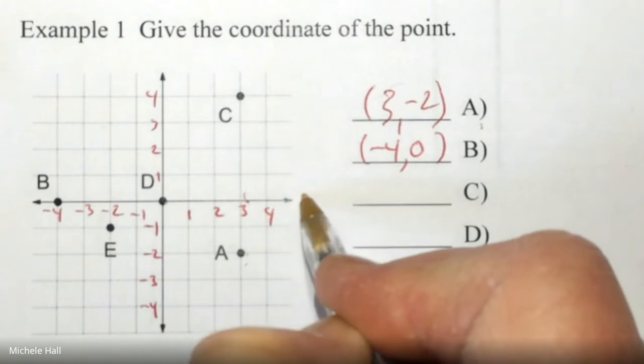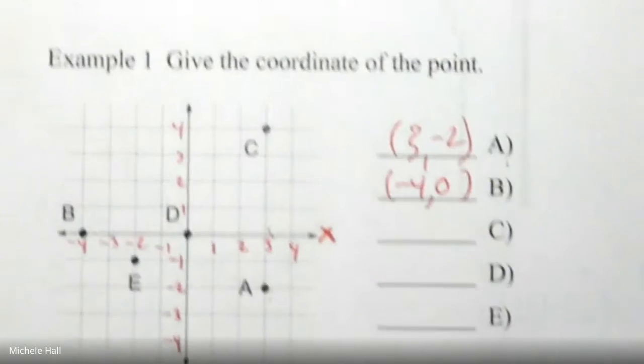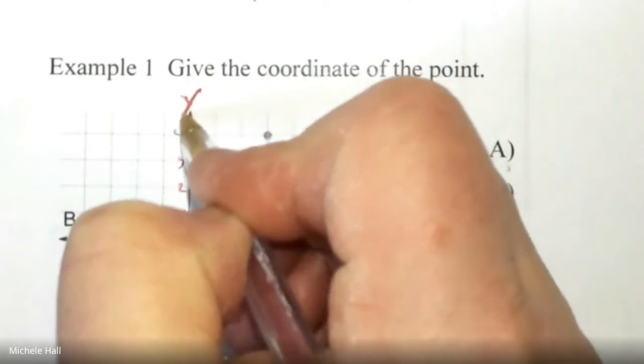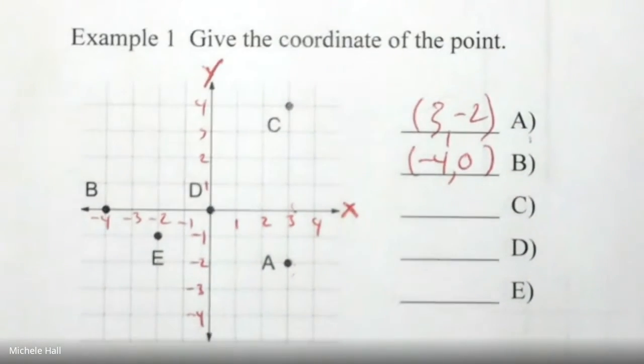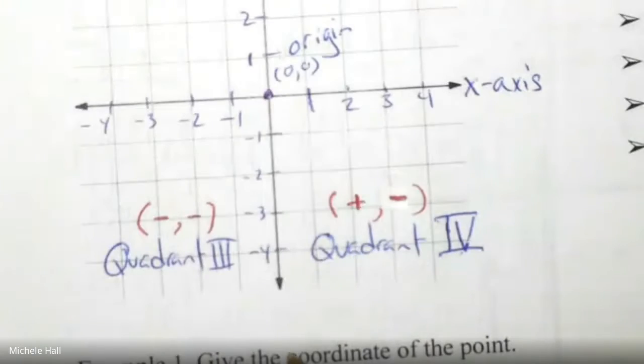And it's also a good habit to actually put X there and put Y on the top. Until you're used to it, it's good to do these tricks here. Put numbers on it, have your X and your Y. Okay, try point C. What is the coordinate? These are called coordinates. Here, put a box around this.